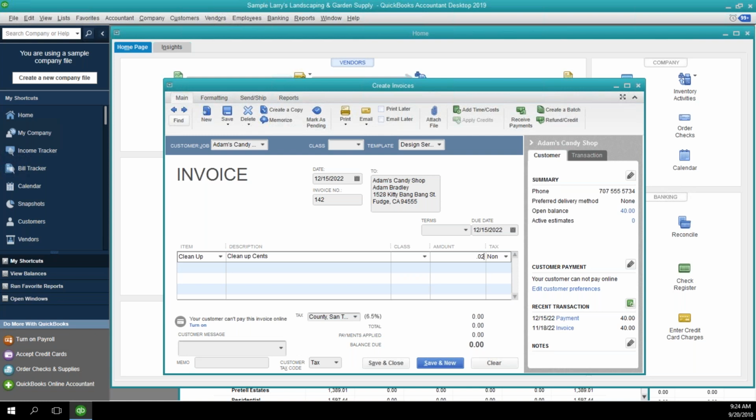Maybe they overpaid you by 2 cents. And I'm just going to invoice them for the 2 cents. And then QuickBooks will ask me whether I want to apply the credit. Then I can apply that 2 cent credit right here to that invoice.